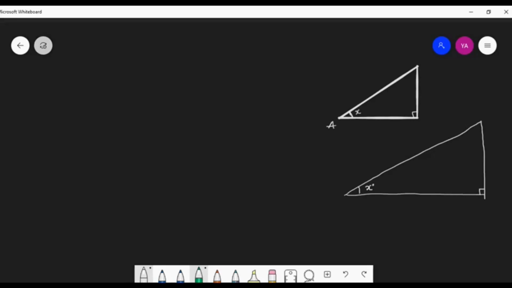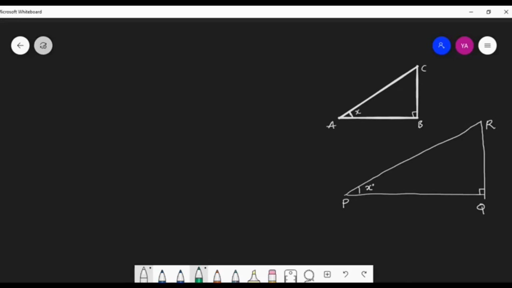I give the name ABC for the first triangle and PQR for the second triangle. Two triangles with the same angles, x degrees, x degrees. Their sizes are different. So what we are going to look at is whether the sine values of this angle x are equal in both triangles. And what about the other trigonometric ratios? Are they the same, even though the sizes are different? That's what we want to look at now.